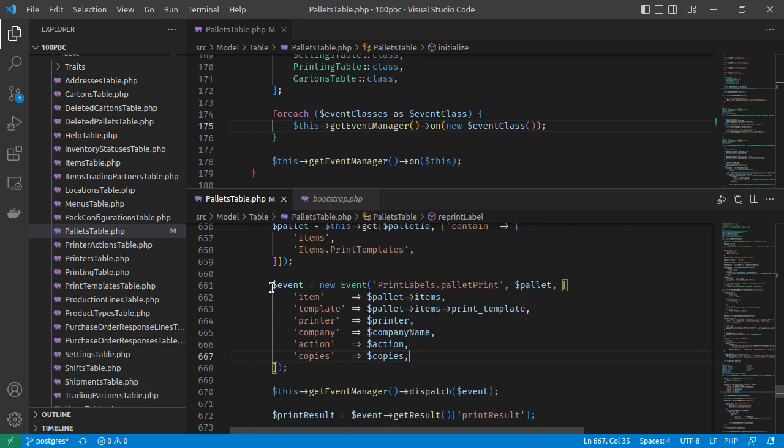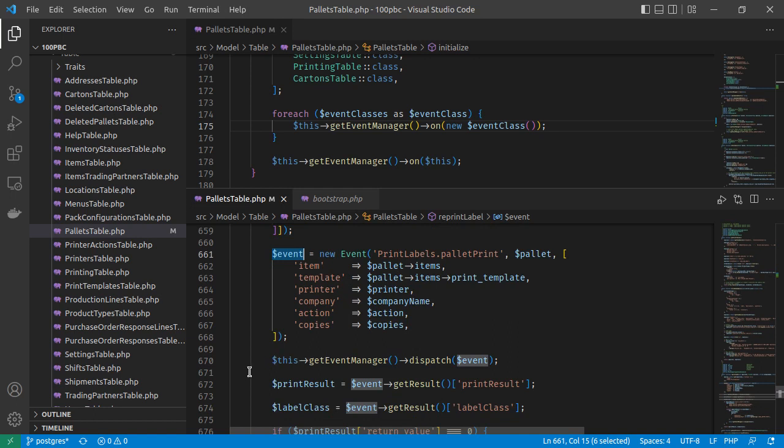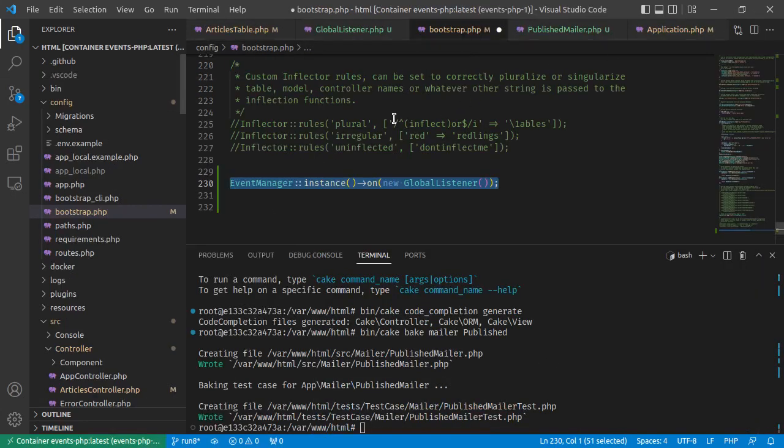And notice here that I've defined a new event but assigned it to a variable, and what that means is I can dispatch the event, and then in the remote code I can then return a result. So let's have a look at that in code.